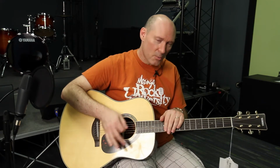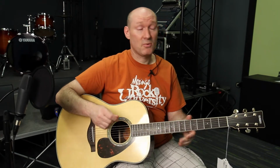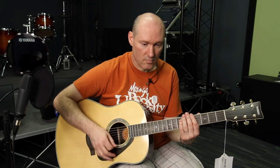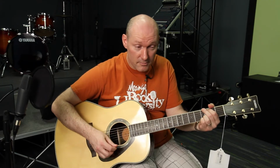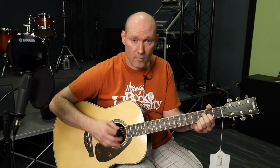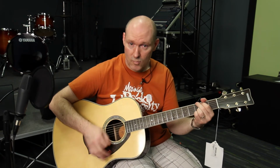remember that you may not always hit every string perfectly, but the key is to keep your rhythm going steadily if you can. So if you can get this rhythm down, and it may even be good to sit and practice that without even trying to change any chords or anything. You can actually mute the sound of the guitar just by lightly touching it with your left hand, and you can practice the right hand technique. When you put the chord to it, slowly. And then back up to tempo.